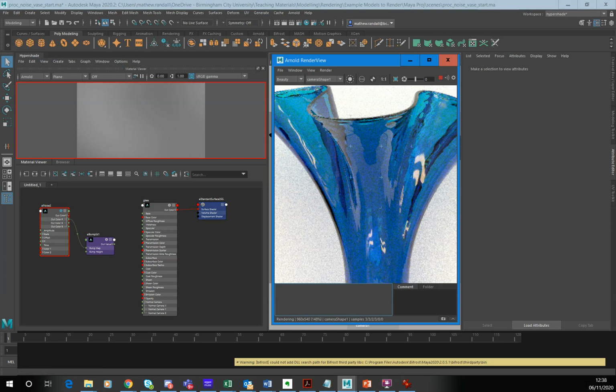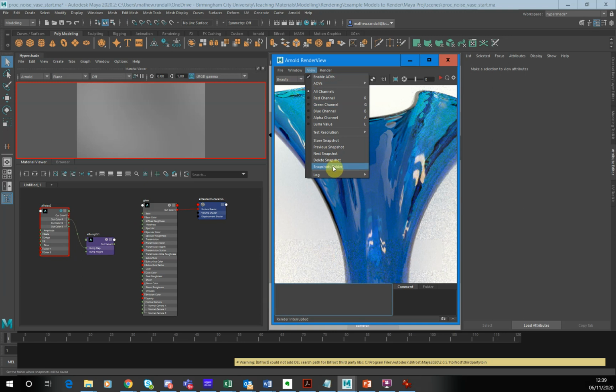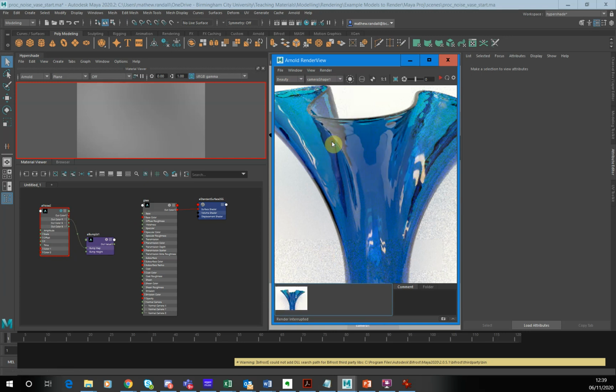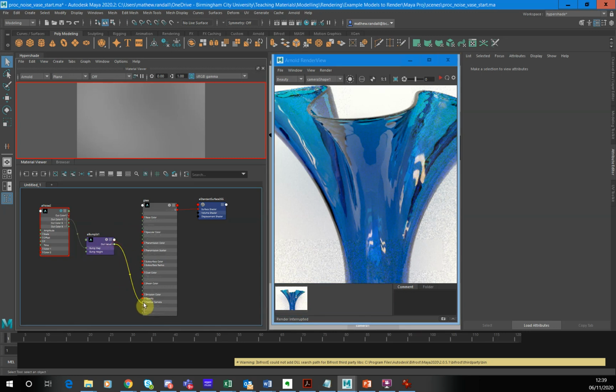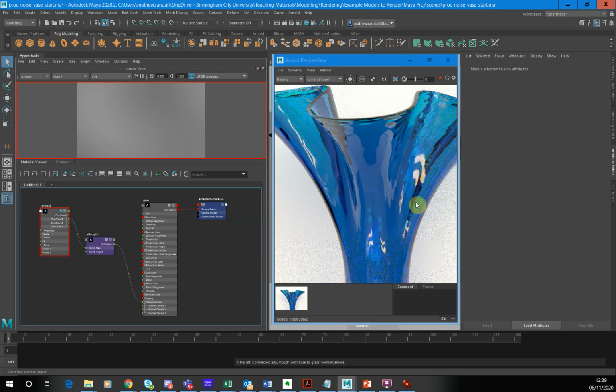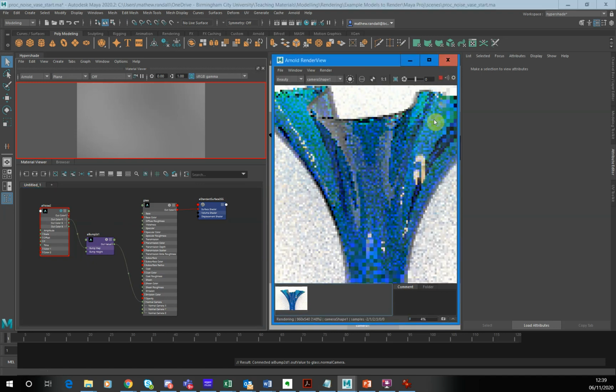What this allows us to do is render it with the bump map and without the bump map, and compare what kind of results we're getting. It's not completely rendered, but I've rendered enough to get an idea of it. So this is without the bump map, so I'm going to go View, Store Snapshot. So we've got a snapshot we can go back to. I'm now going to reconnect this back to our normal camera and see what we've got, because I've got a feeling that I've made the bumps so small that they're not really having much effect. Let's re-render, and then we can compare what we've got and see if we're getting the right effect.